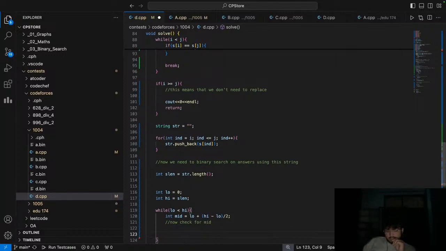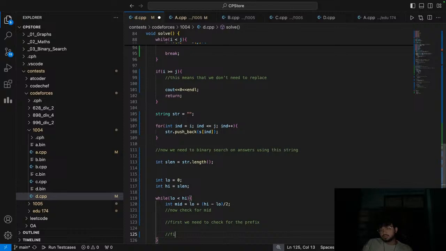How do we check for mid? First, we need to check for the prefix. For that, make a map of characters after the prefix, right?